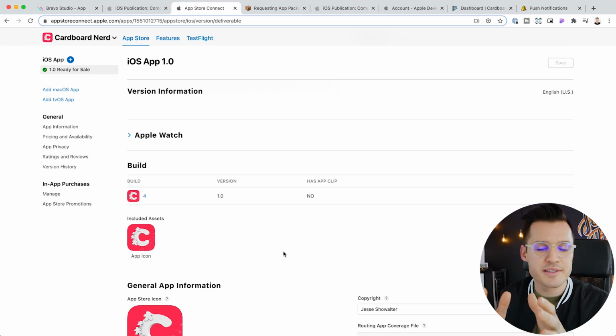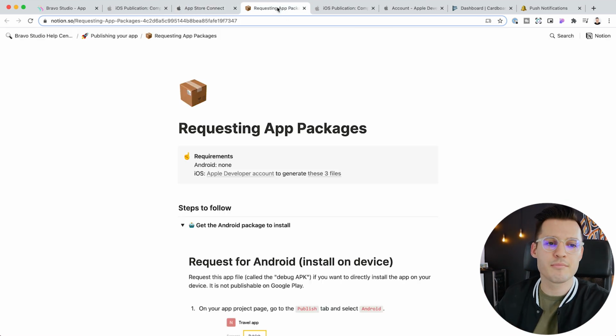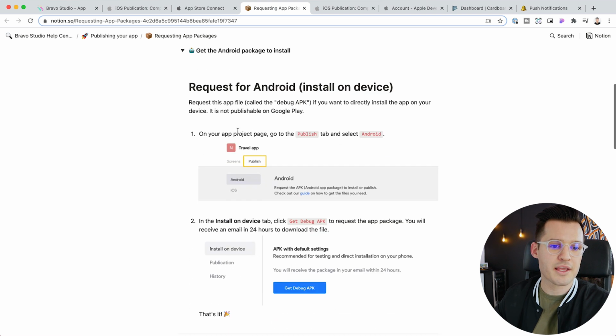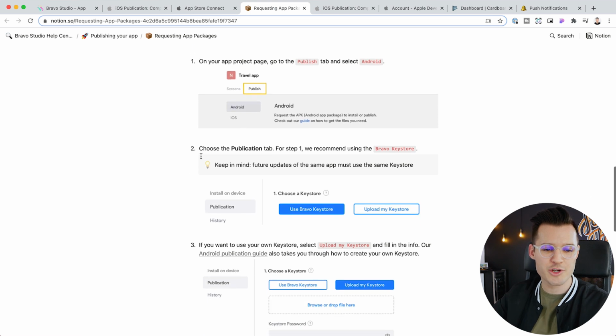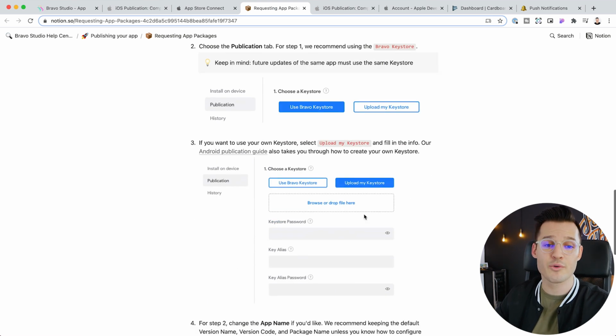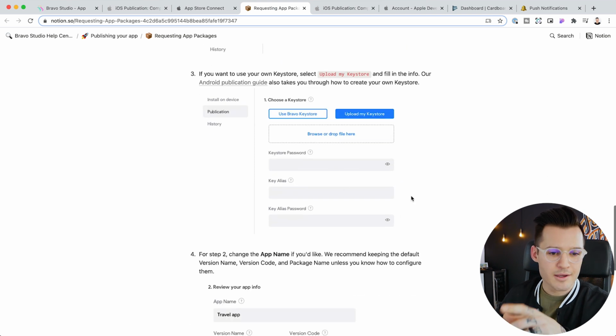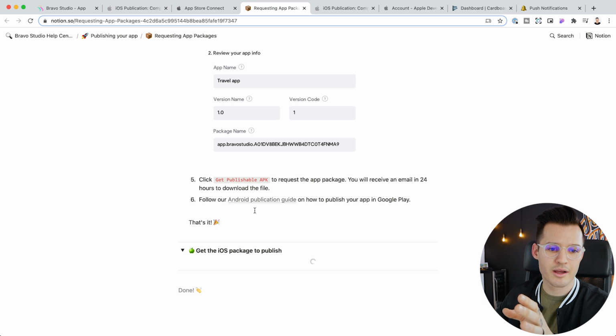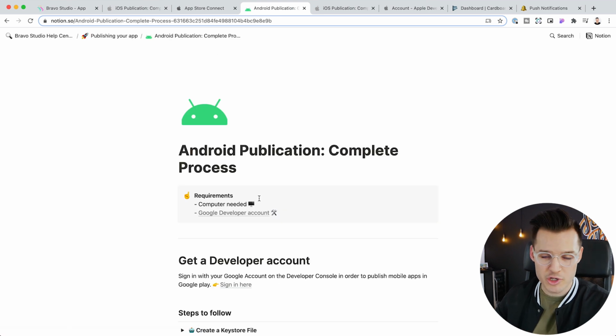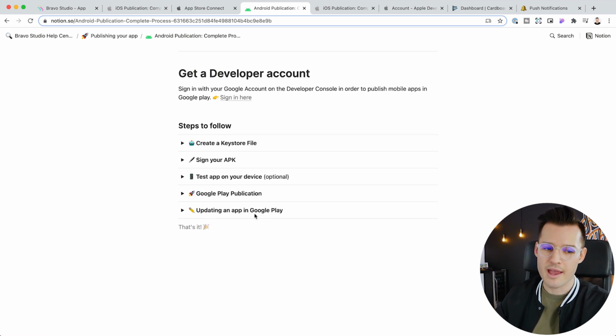Now, after you've set up all of this stuff in the App Store, you can follow the same process for setting up things in the Android store. It's a lot easier. You just gotta fill in some information. It's a lot easier, I'll just say that. So follow the instructions that are here for Android publication. It's literally just using the Bravo keystore. That's the one that I used. Then you upload it. You put in all your information, boom, you get a publishable APK from Bravo, and then you just follow the Android publication guide. So I'm gonna put all of these down below in the description in order. You just follow the instructions for that one, and you will do the same thing. But the iOS store is the much harder one.